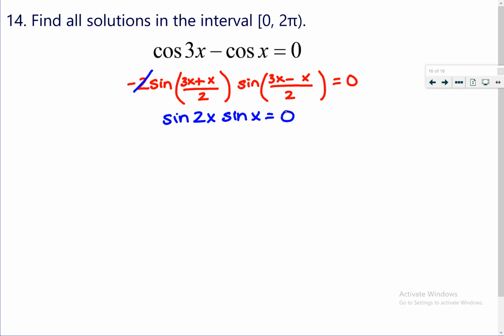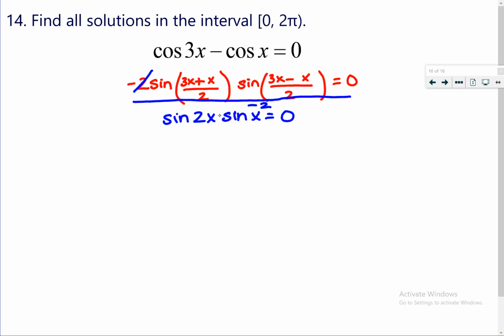Yes? You can keep it there if you want to, but only a factor that has a variable in it is going to give me a solution. And there's no variable in it. So, I mean, it looks like it's canceling, but what I did is divide both sides of the equation by -2. Okay? To get it to go away. Just simplify it a little bit.